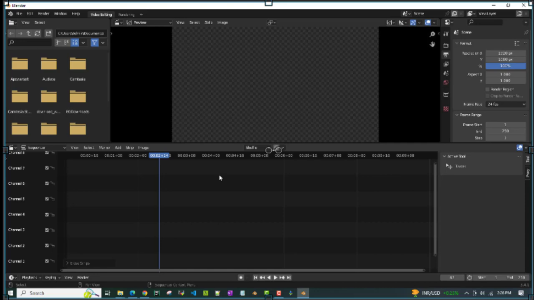Soft cut is nothing but when you use the normal shortcut, K by default, it normally cuts the video. Then if you want to extend it again to some extent, you can extend it anyhow. It will have the entire underlying video, so you can extend the video till the entire clip. So that's what a soft cut is.